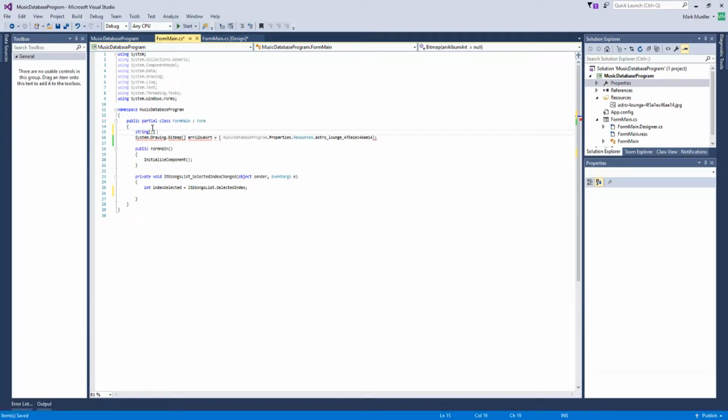This is going to be called music database, and this is going to be equal to a new string with no single comma. And then we put our curly brackets. Boom. No errors, which is good. So we are making a string data type. We're naming it music database. So this is a string data type, and then our name.